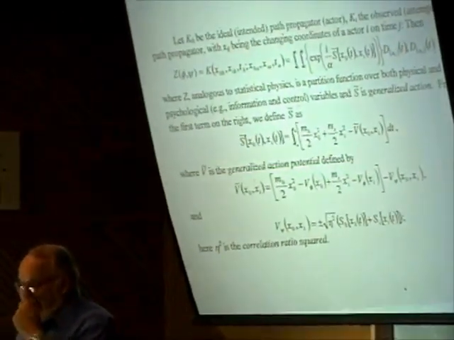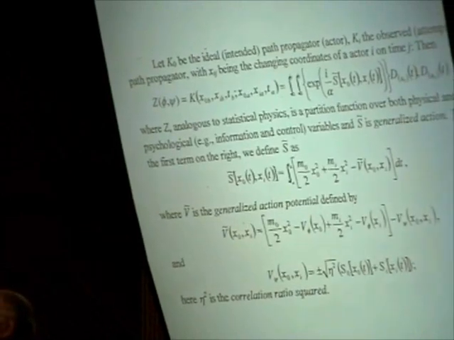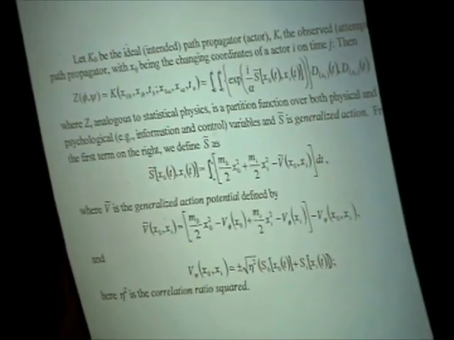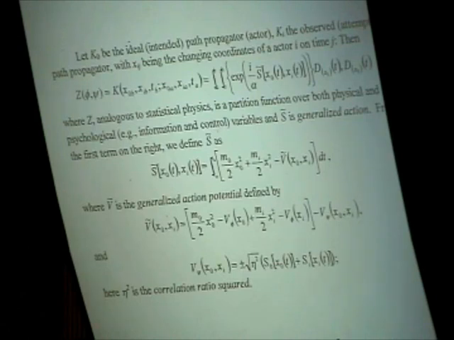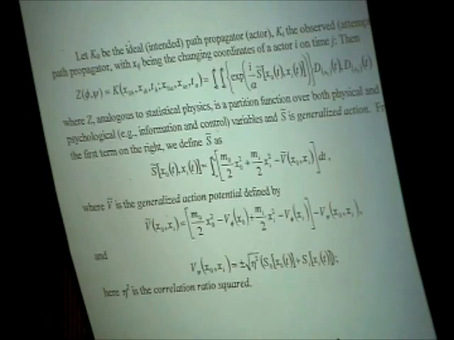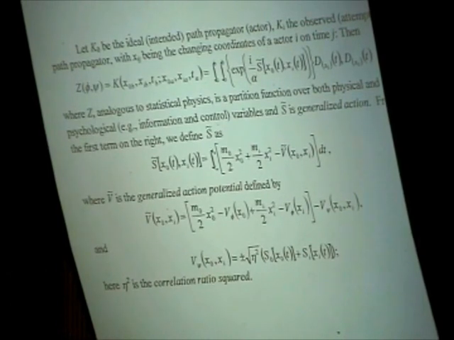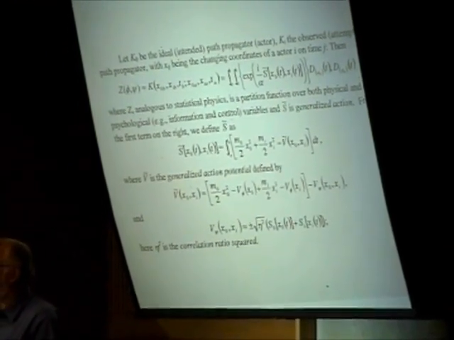If we're to have a general theory consistent with the other sciences, then we need the equivalence principle to apply to us as well. The kind of potential we need has to include information and control, defined relative to the goal that's intended and relative to the system that is going to achieve that goal. So what we have done is define new action potentials — one for information and one for control — defined in a way that they are necessarily related by an inner product invariant, or a scalar invariant.